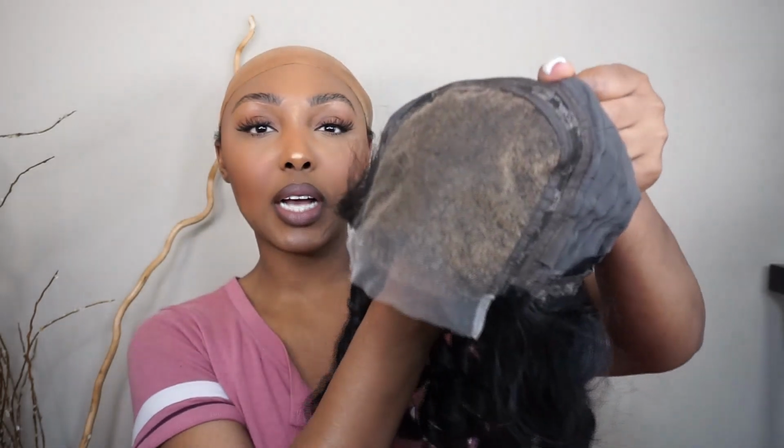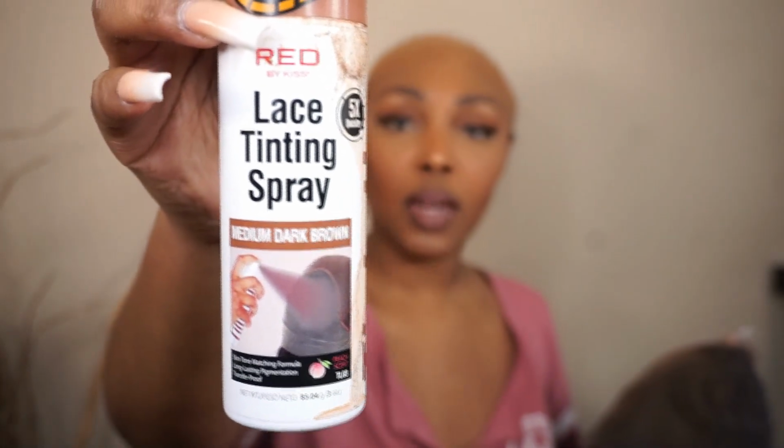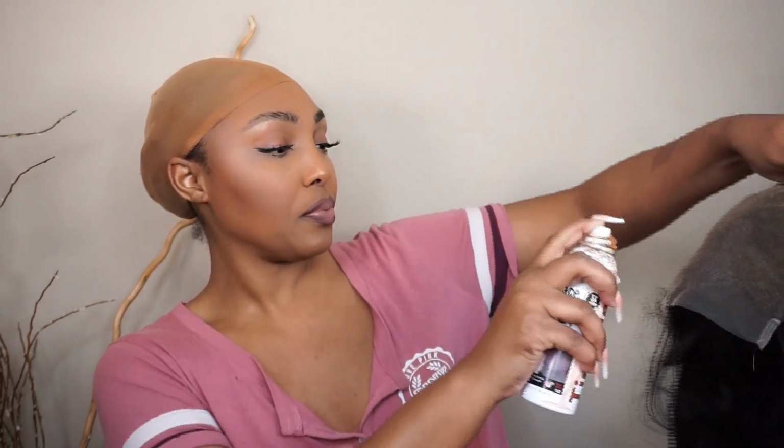So now let's get into this lace. Again, y'all, it was pre-bleached and whatnot, so it already has like this kind of tint on it. But you know, we just can't go with the standard. So I have my lace tint from the beauty supply store. It's from the brand Red, and it's in the shade medium dark brown. I need to go get some more, so hopefully something comes out, child.